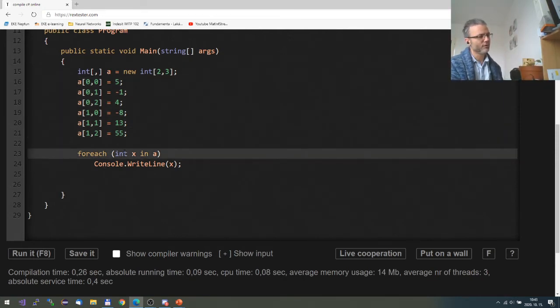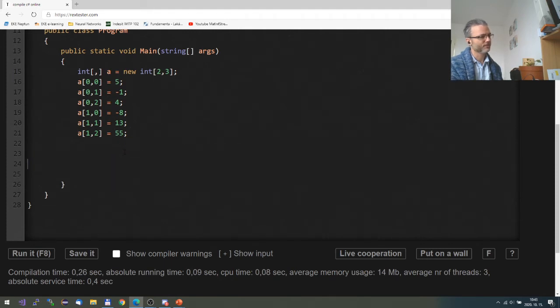We should not use the foreach loop. We should use something else. First, we can use a variable for the rows, and then another variable for columns, X and Y. And what kind of loop should we use? For. We should use 2 for loops. That's it, 2 for loops. One for rows, one for columns. And as you suggested, it is typical to use i for row indexes. So now we have i less than a.length, right?